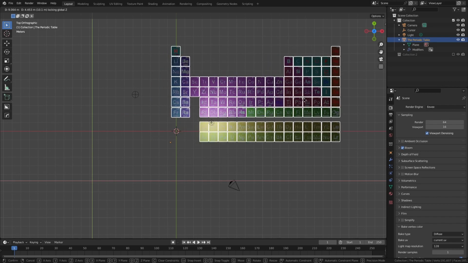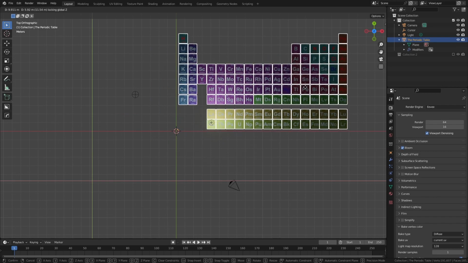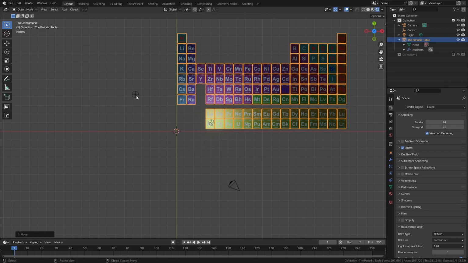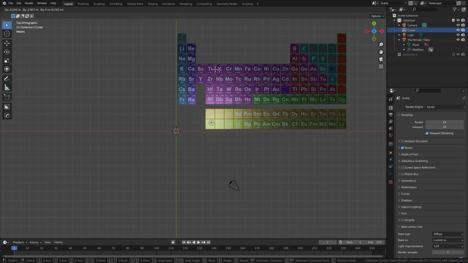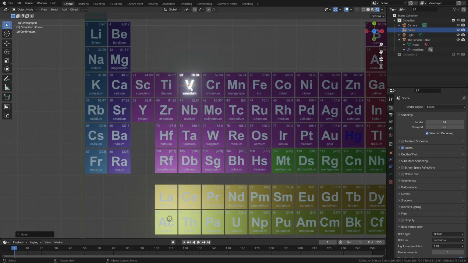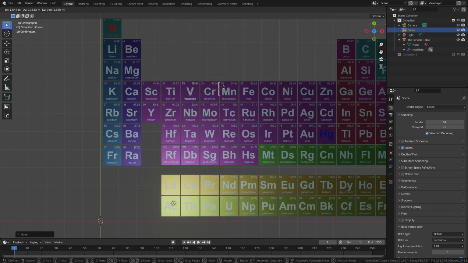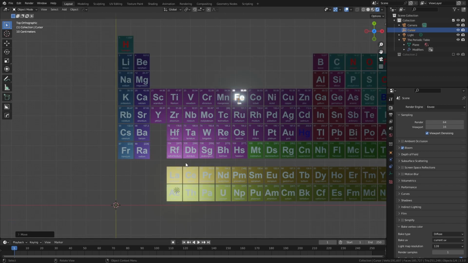So let's go ahead, move it into place, just like that. If we come and grab the cursor now, move it over, everything is now working. So you can see if I move it over the elements as intended, it should work, but you have to have the periodic table in this quadrant. There are ways to account for this in the math.